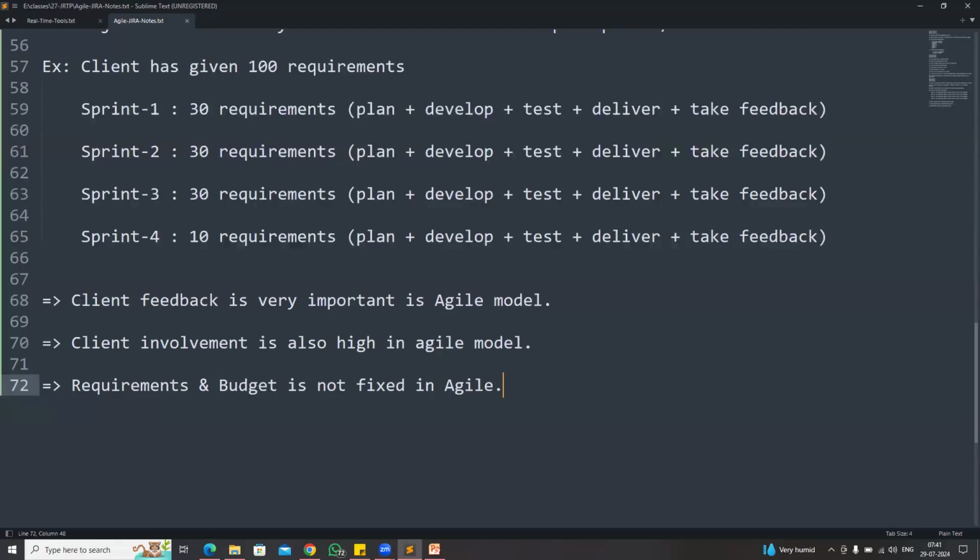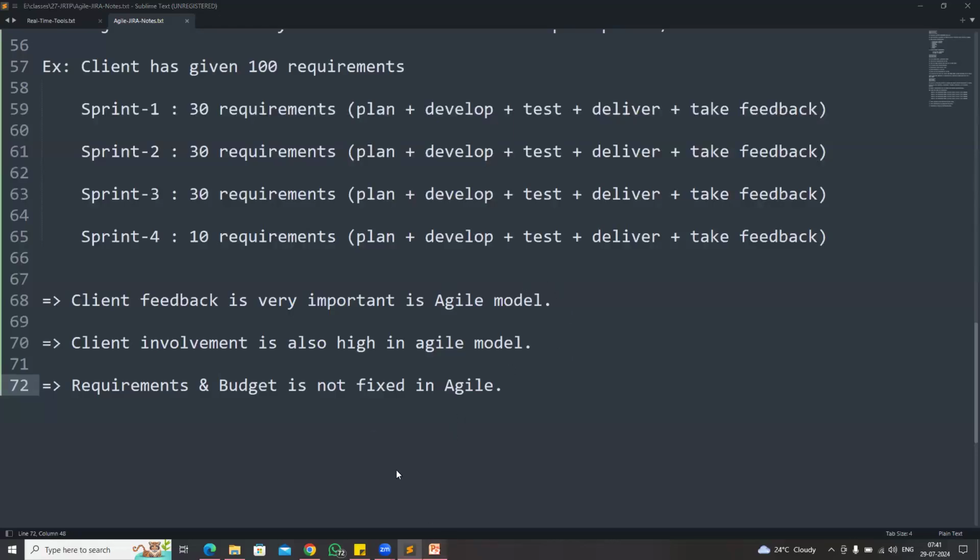If the requirements are changing, the number of sprints is going to increase. Requirements and budget are not fixed when we go for agile methodology.